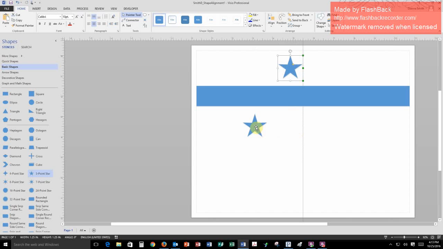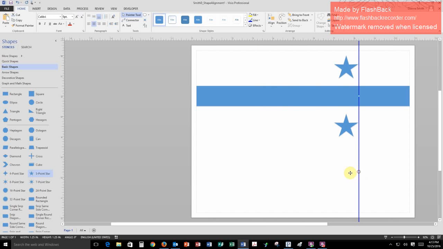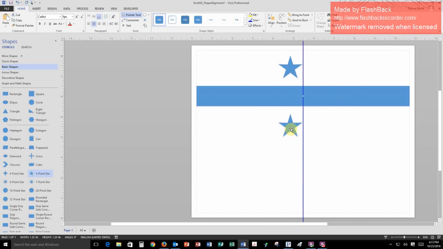So I can do this, and now I'm going to grab my star and drag it, slow down, and when that little green square appears, I'll let go. Now what's cool is, wherever I move that guide, my stars go with me. Nifty? Okay, so let's set it back to 5.5. Now it wants us to glue the center of the star to the guide.